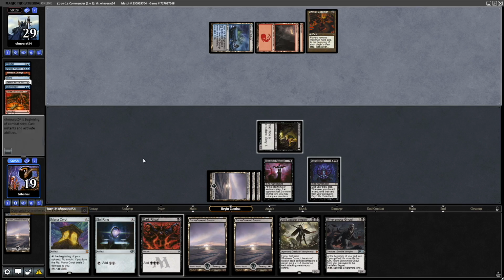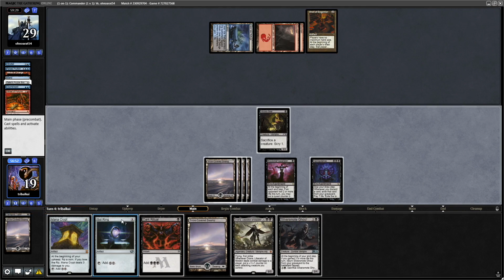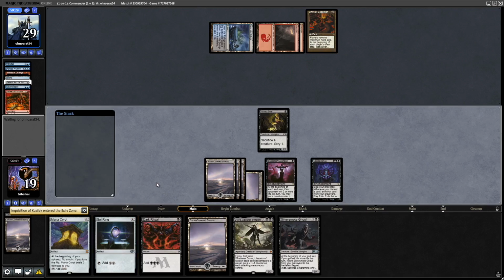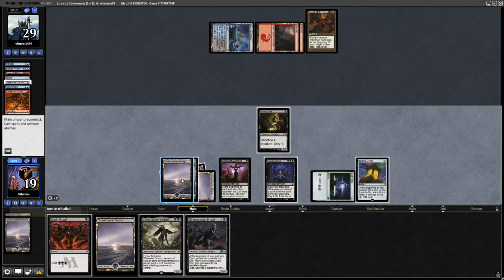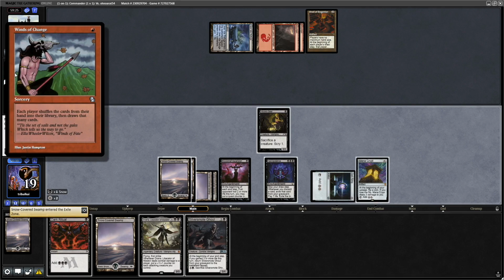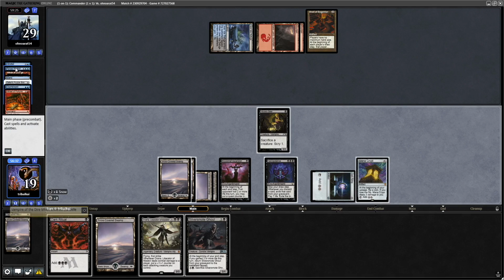Yeah, okay. So now we go Swamp into Sol Ring and then Mana Crypt. So I think we forced the Wheel of Fortune there. They've gotten rid of a few wheels there. Winds of Change, the Windfall, Wheel of Fortune, Counterspell, Teferi's Puzzle Box. Yeah, they got rid of some good stuff there because they didn't want us to go crazy with the Necropotence.